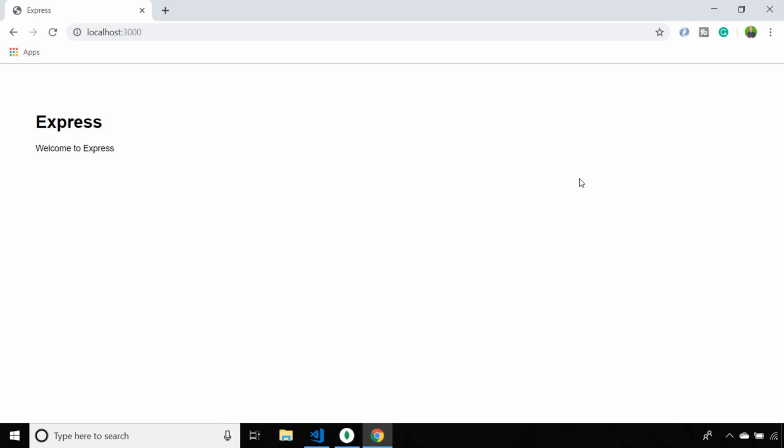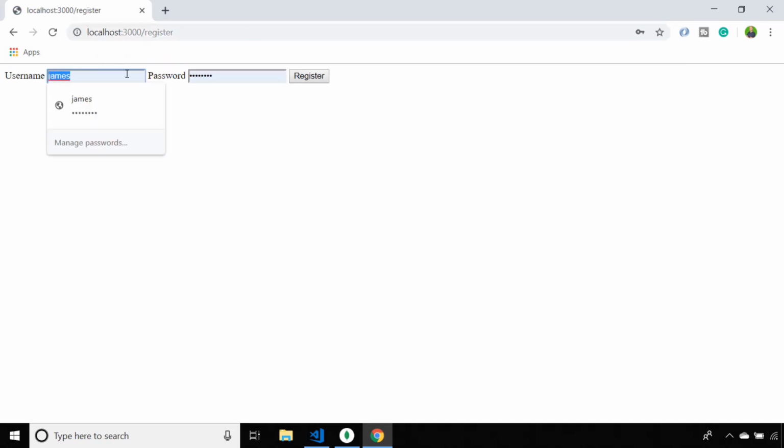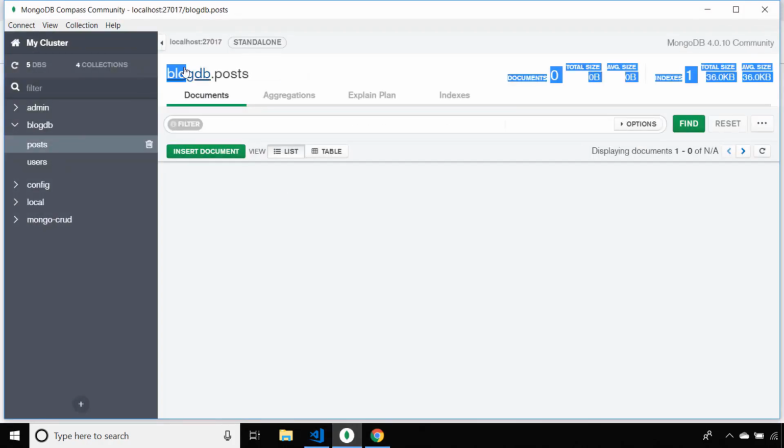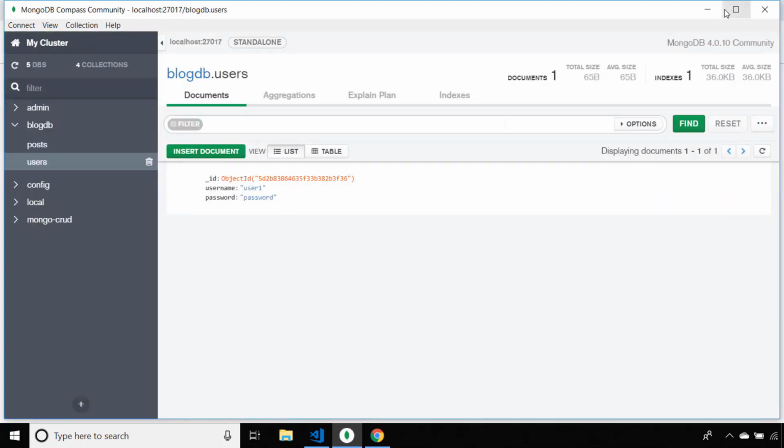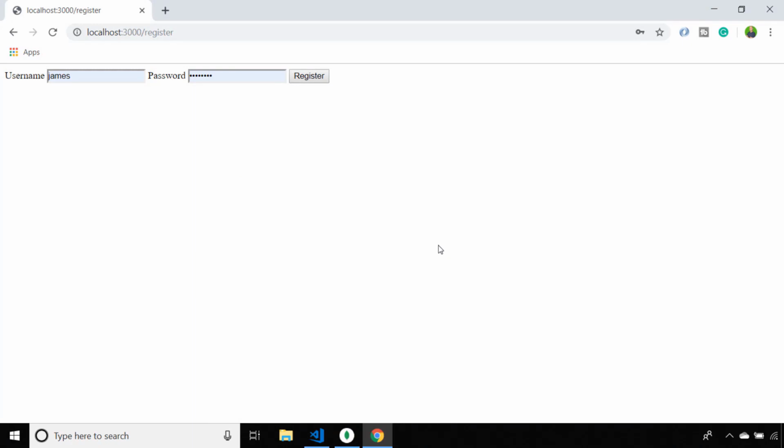so with our app up and running, let's go ahead and create a new user on the register endpoint. And submitting the form actually does register the user, and we can check that in Compass. But it'd be nice if we actually gave the user some kind of message, so we'll go back and add a flash message to a successful completion. But let's test out the rest of the app whilst we're here.